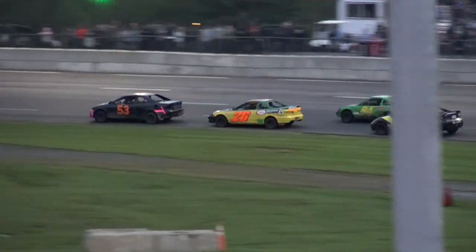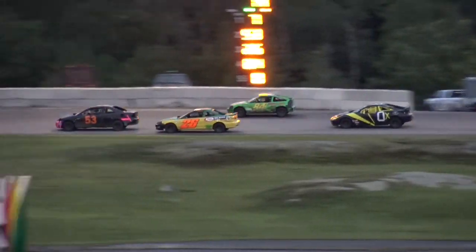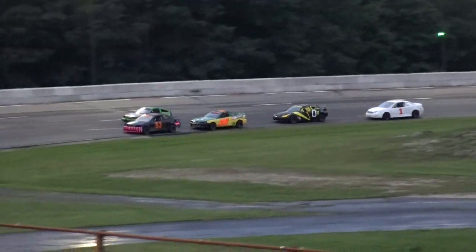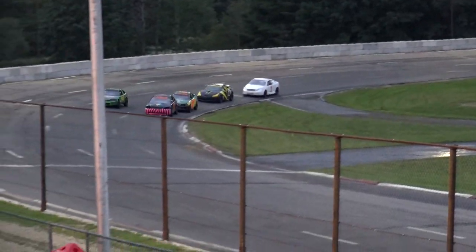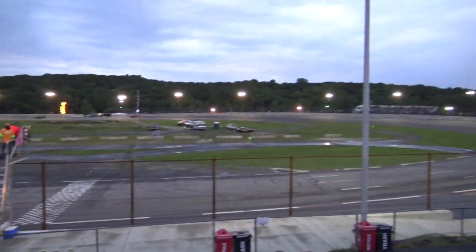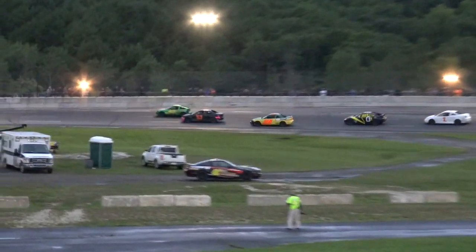Shane Weber has clearly checked out, up to a 6 second lead, a third of the racetrack. These guys are running about 18 and a half to 19 second laps. Dodge is leaving about a half a groove, but he's still in the racing line. DeGroat's gaining some ground, though. He's playing defense, trying to protect the bottom. He's scrubbing a lot of speed.